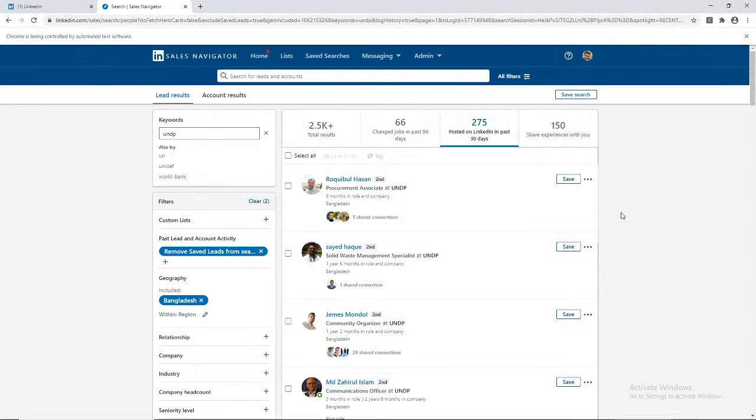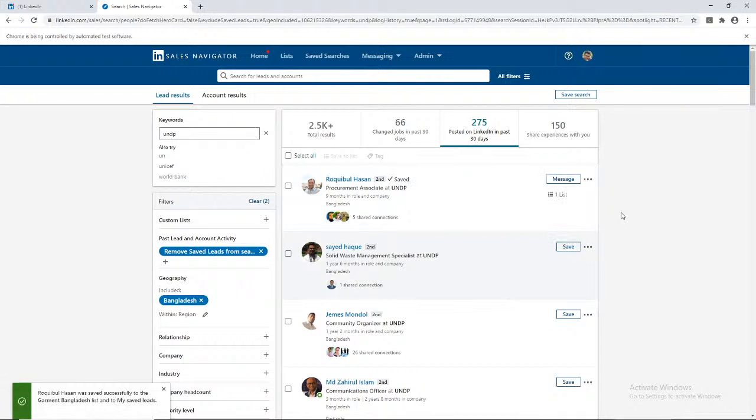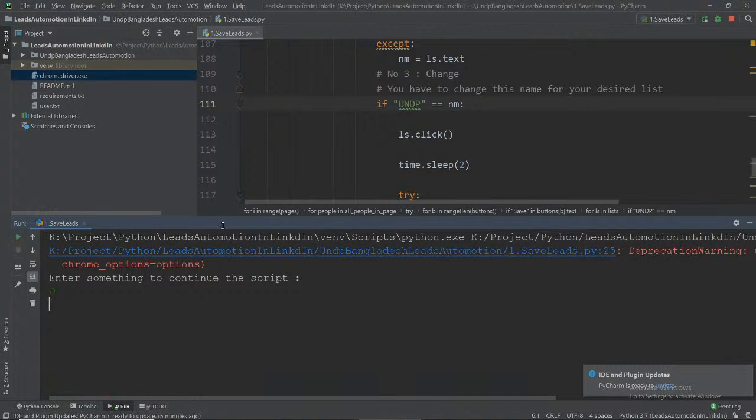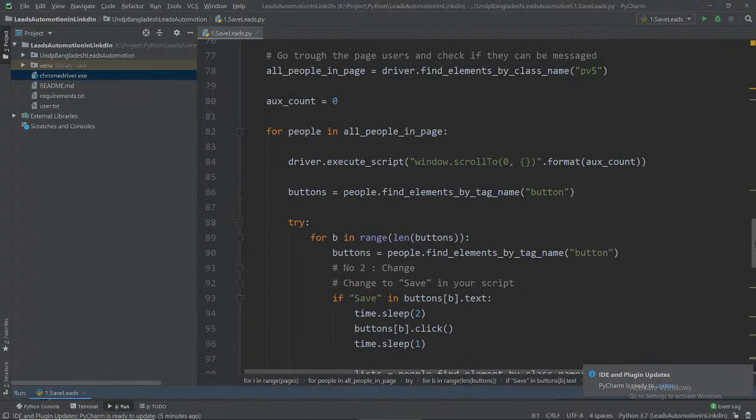So let's see. It put people in the garment Bangladesh, so maybe it ran the old script.